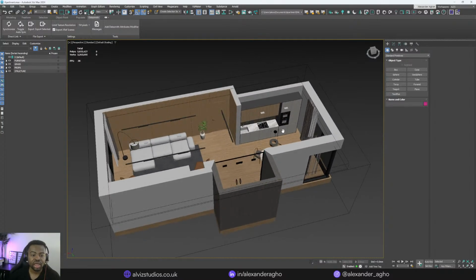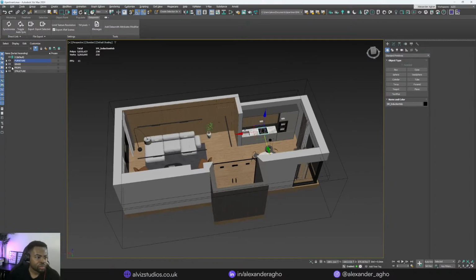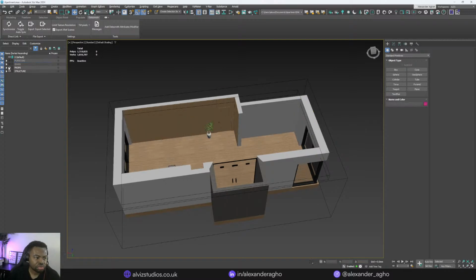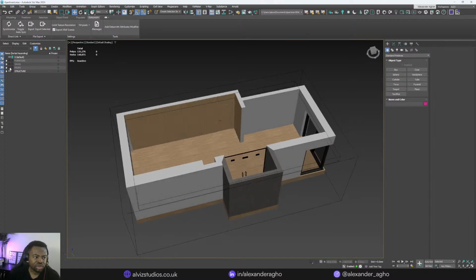It's pretty straightforward. If you have any issues or questions, you can always, after this live stream, just comment in the comment section and I'll respond to you. Okay, now the way I've done it is we're going to export the structure using the FBX script, and we're going to export the rest using Datasmith. So I'm going to show you the two methods and then talk about the pros and cons, and you can decide what method you want to use for future projects.